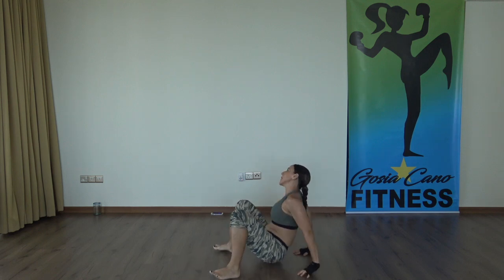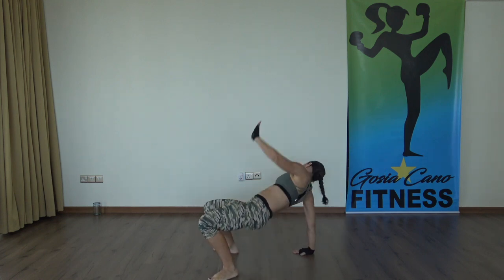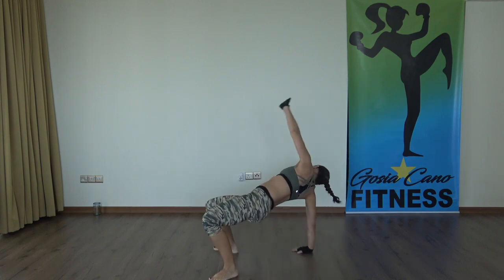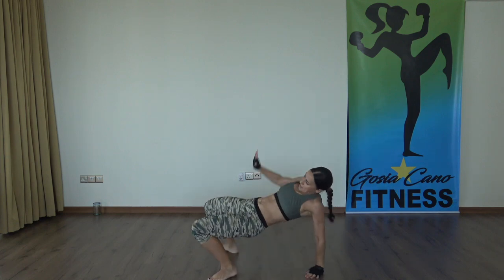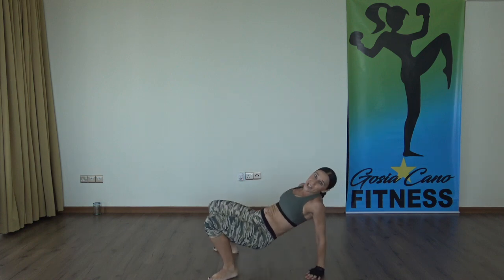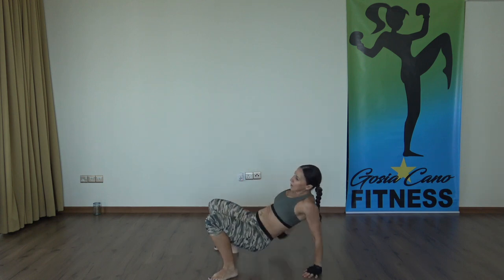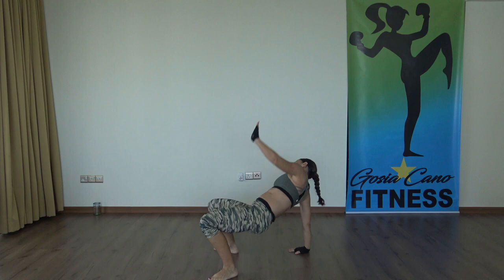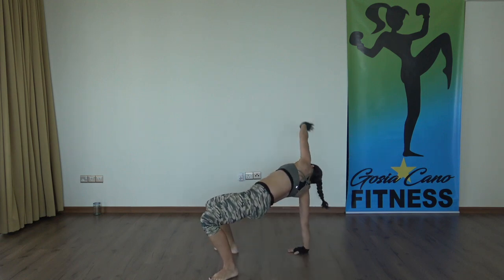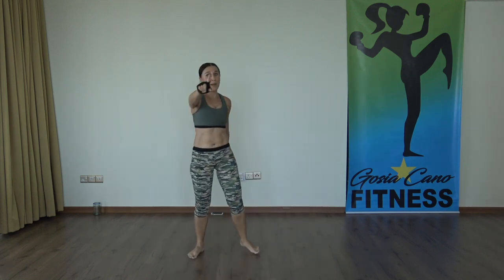Lift the hips up. Reach out. Take this opportunity to stretch out your shoulders. Lift the hips as high as you can. Engage the core. And time. Stand up. All right, that was round one.